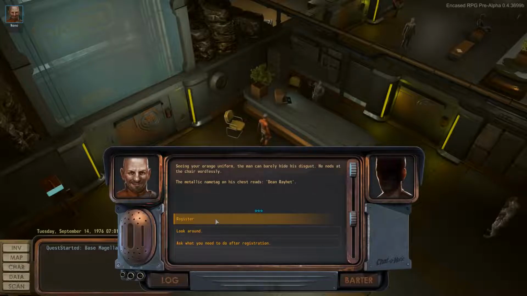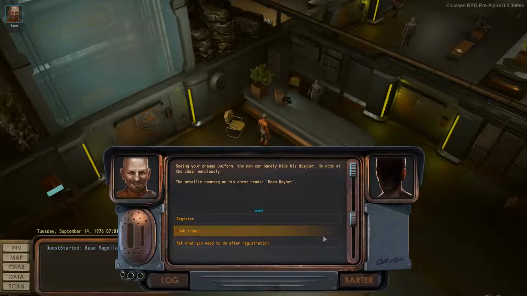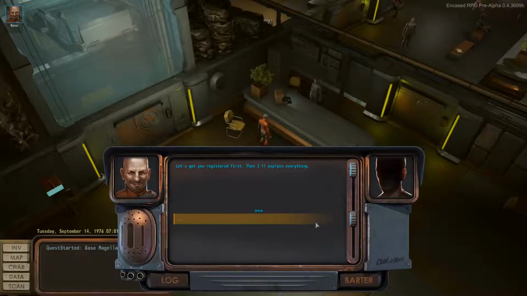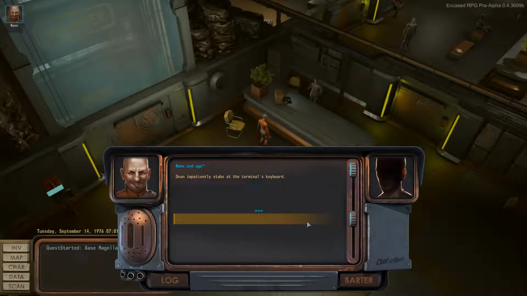Seeing your orange uniform, the man can barely hide his disgust. He nods at the chair wordlessly. The metallic name tag on his chest reads, Dean Rehat. Let's get you registered first, and I'll explain everything. Name and age. Dean impatiently stabs at the terminal's keyboard.